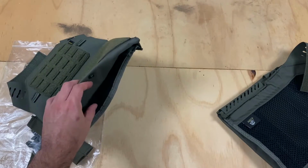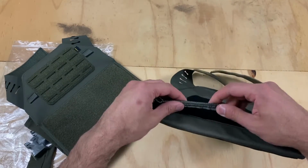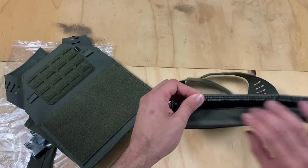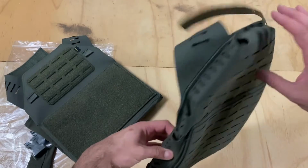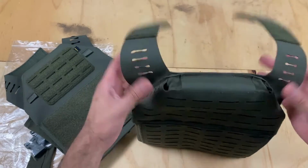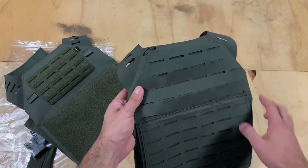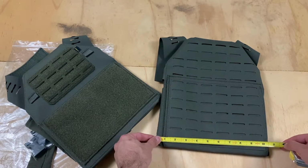Same plate bag closure, same good edge binding there, and on the rear plate you'll see the same amount of comms routing capability, same tweed material on the inside, same shoulder straps. Everything is the same except for a slick Molle rear, which is good for scalability. All the Molle rows are built to spec, so you do get a full field of Molle.